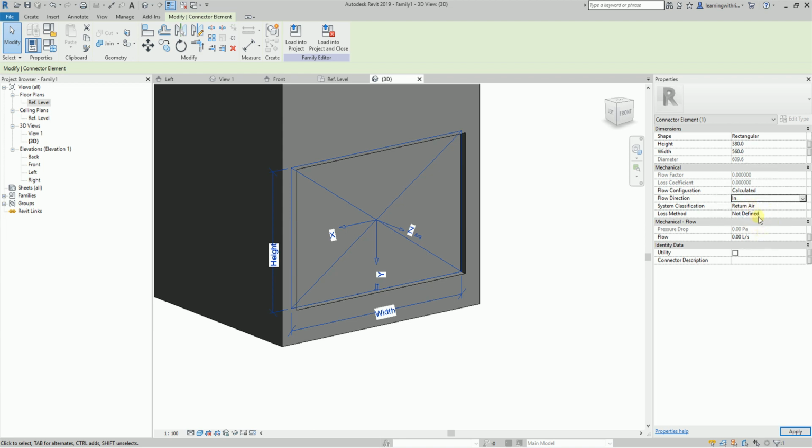All right, I'll just use the default value for loss method and flow configuration. Now for the flow, okay, it's 0 liters per second. Let me change that to, let's say, 500 liters per second. There you go. So that is now the information for my return air connector.